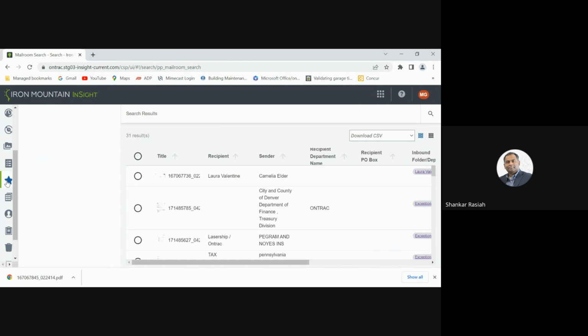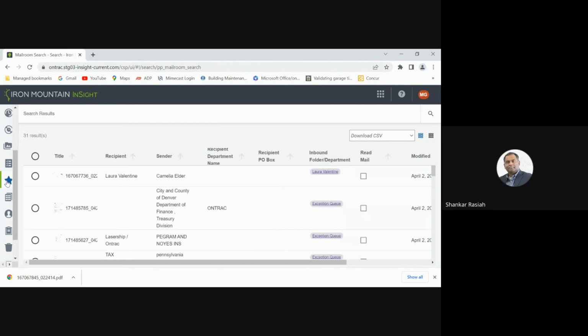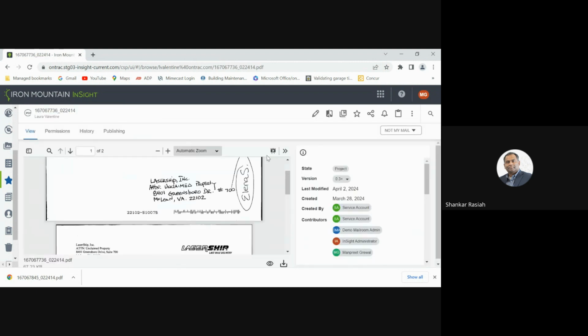Favorite is where you can add a document or folder to a favorite, like a bookmark in a browser. Okay, how would I do that? You can open a document or select a document. You see a star bar. Yes, that is it.